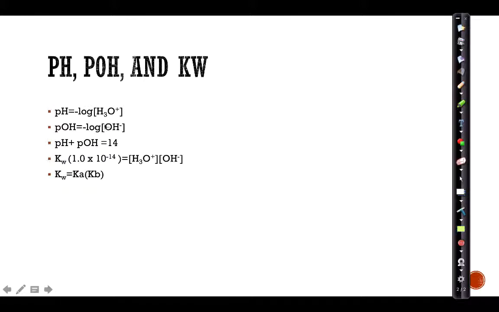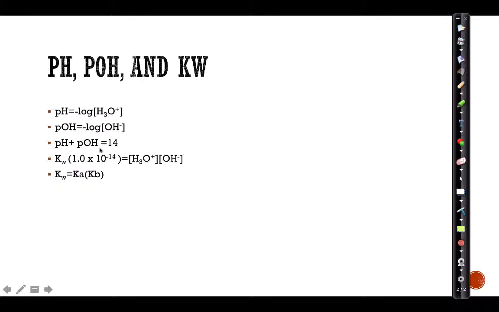All right, so pH, pOH, the equations are given to you on the reference sheet. So whenever you're solving for a pH or pOH, please, please, please write the formula down because otherwise you're likely to make a silly mistake. Now the pH plus the pOH is equal to 14, and we know our acid-base pH scale goes from 0 to 14.